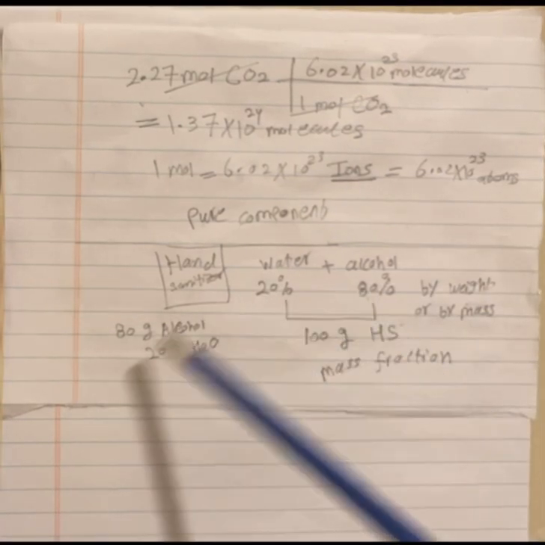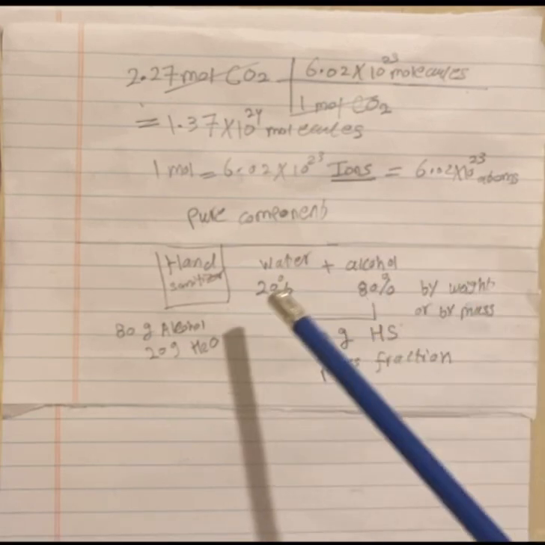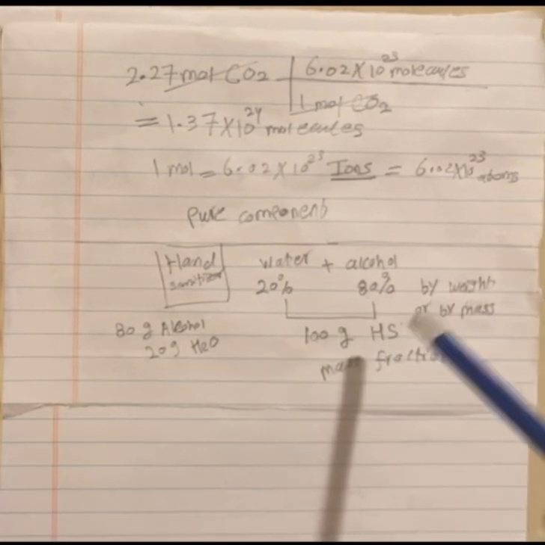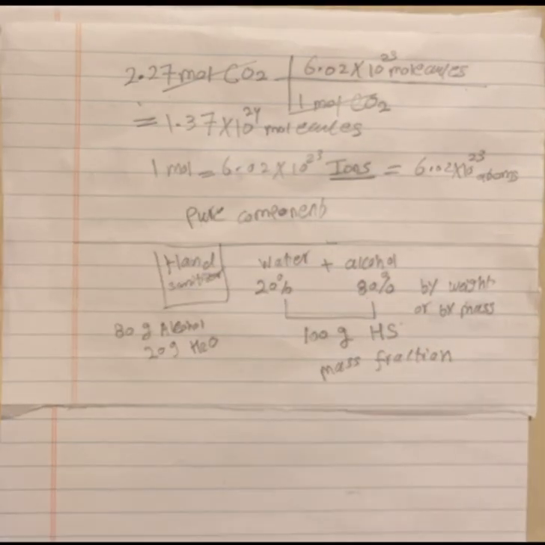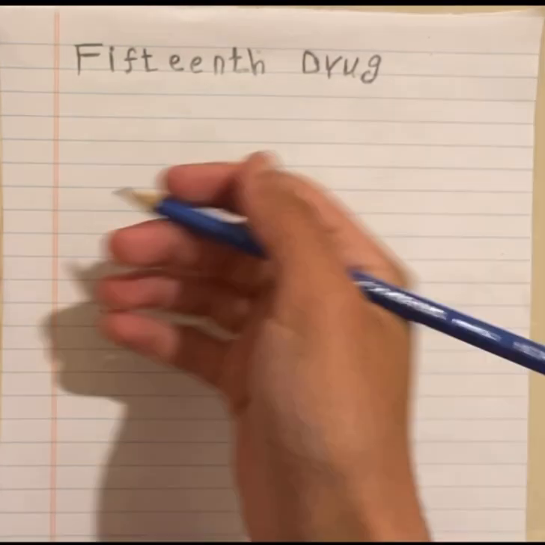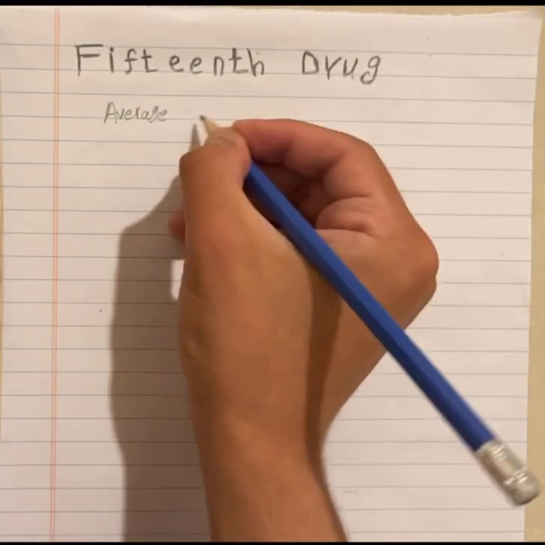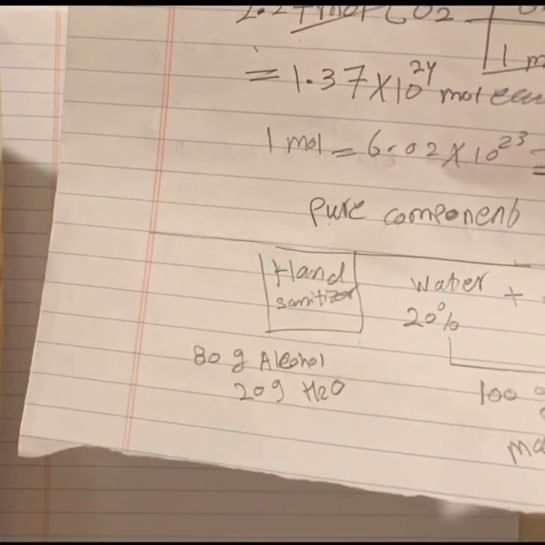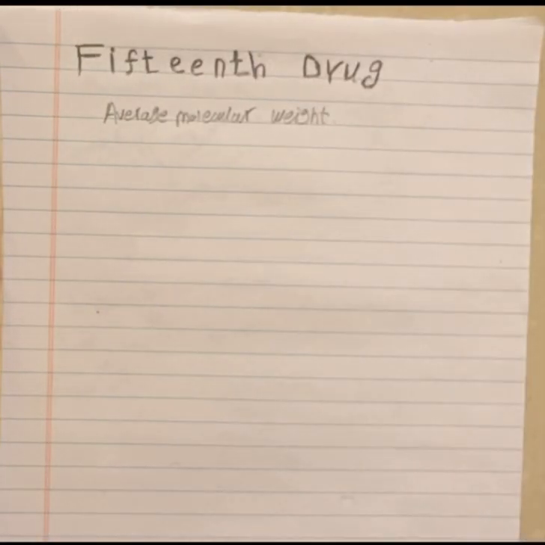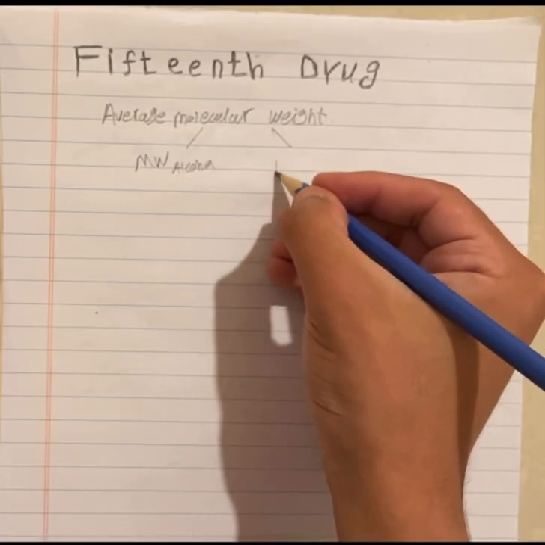Can we in this case open the door to the mole and relate them to the mass in order to find out what is the amount of hand sanitizer contained? And the answer is yes, and it is actually the door to the 15th rung, by finding what we call average molecular weight. It is not only about one molecular weight, it is the average molecular weight that is composed of the molecular weight of alcohol and the molecular weight of water.